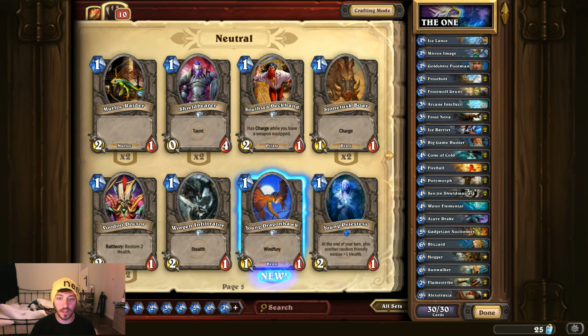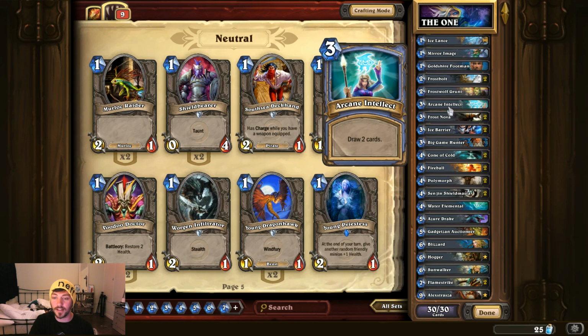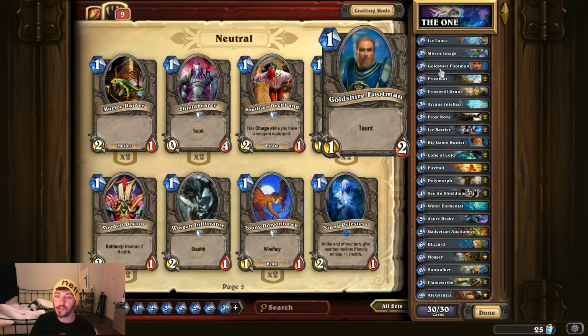In fact, I don't know why I was looking there. It's my deck's down here. It's been a while since I've played. So we got Ice Lance, freeze a character. If it was already frozen, deal 4 damage to it instead. I'm running with one of them, to get cheap taunts out. So I've got some ones here.